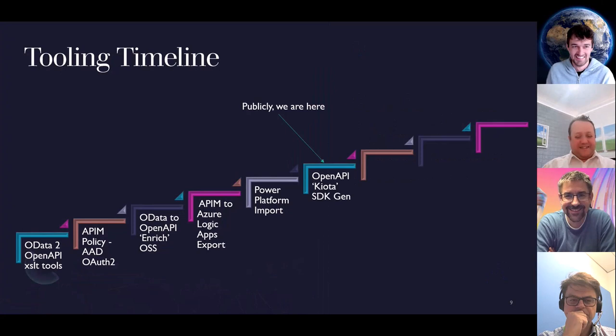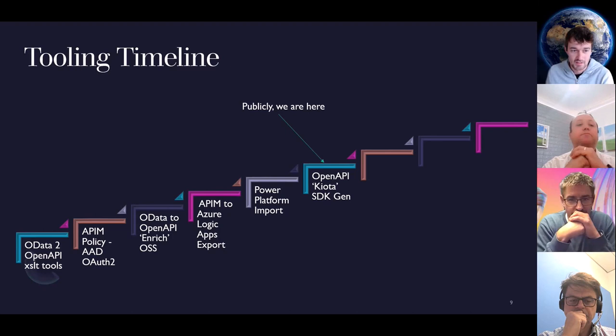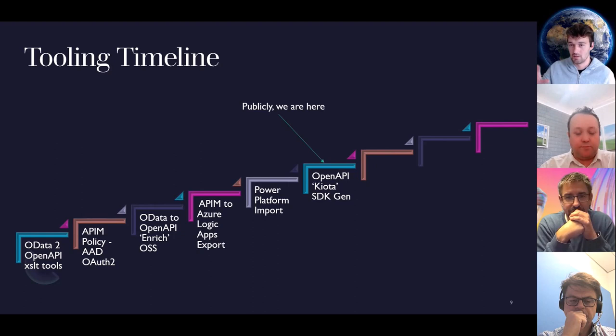So here's again the evolution, like we already introduced today verbally, where we started with the OpenAPI generator, put it into the API management policy to reuse it. And then we were enriching parts that were important to Power Platform to really get the OData semantics also into OpenAPI, which was required. And then put it also onto the Logic Apps for the exporting. And you had all the blog posts that were supporting this and the other webcasts that we did with you.